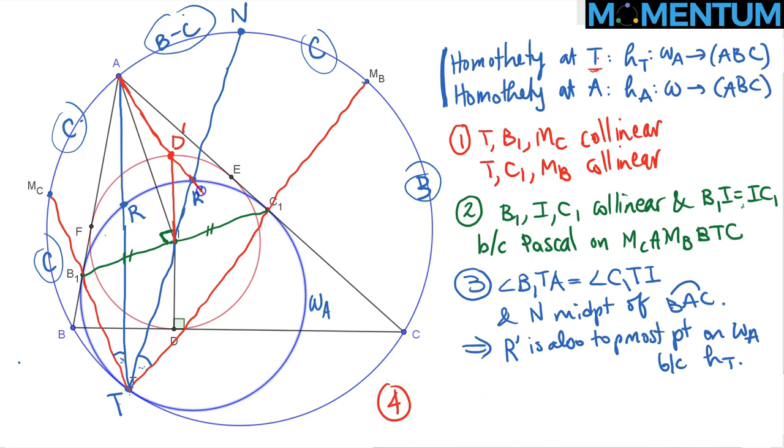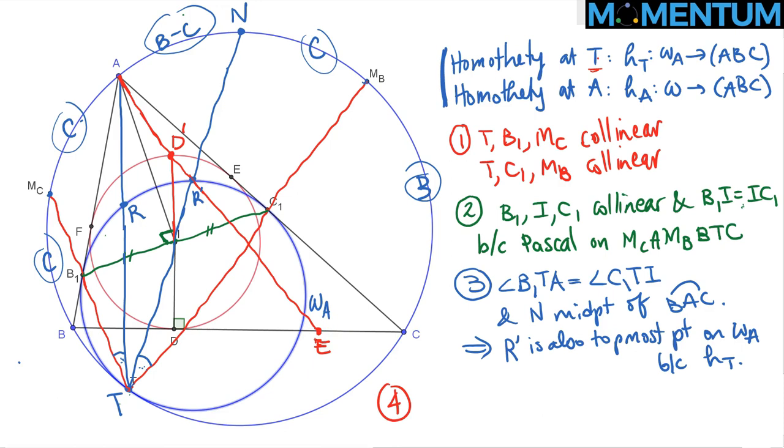Moreover, if I further extend this line, say over here, and label this point here as E, E would be what? The touch point of the X circle tangent to BC. So there's an X circle tangent to BC over here. And why is that? Simply because of homothety at point A again, right? The same homothety which takes the incircle to the mixtilinear incircle would also take the incircle to the X circle. So E would be the topmost point of that circle.